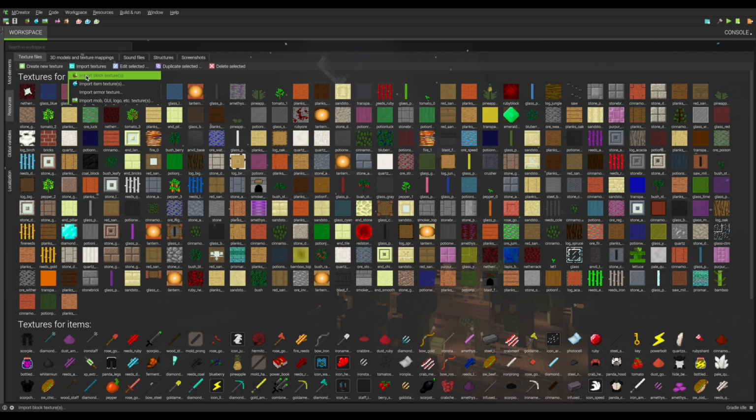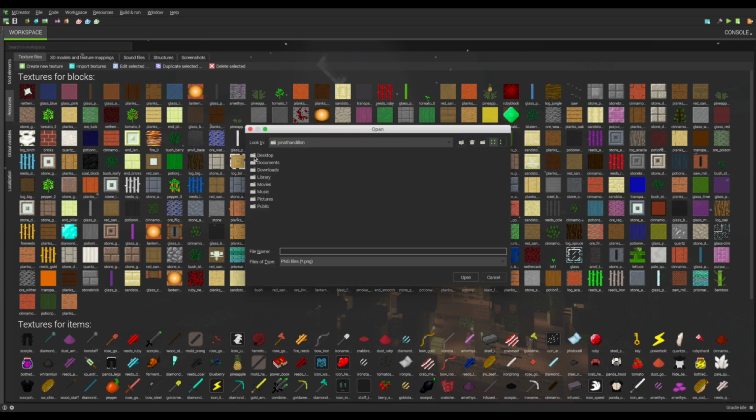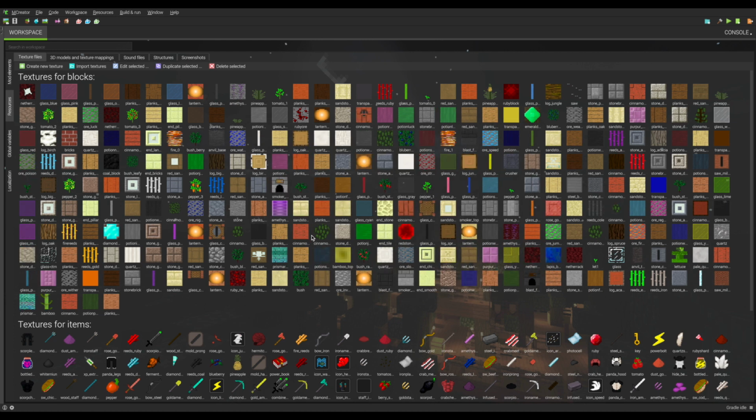So we want to import textures, import block textures. For me, I go to my desktop. I click the cinnamon door bottom and top, and then I click open, and I should see them at the top.